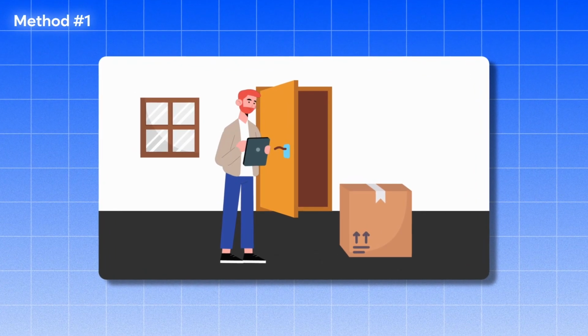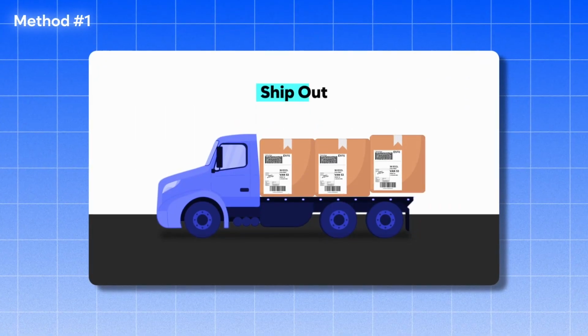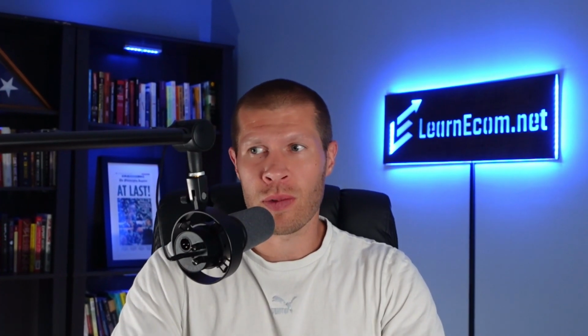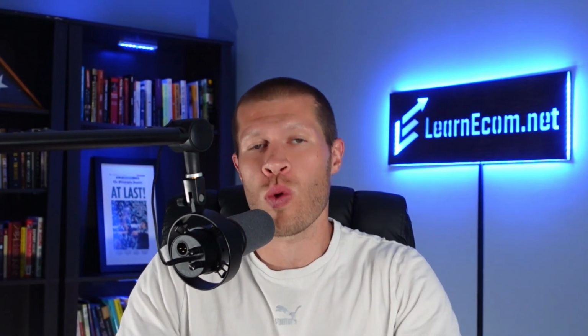The first is to have products on hand, list them to TikTok Shop, and then ship them out with the TikTok label when you actually get a sale. This process is similar to any typical e-com business, obviously, and this assumes that you have your own brand and your own products already, right?